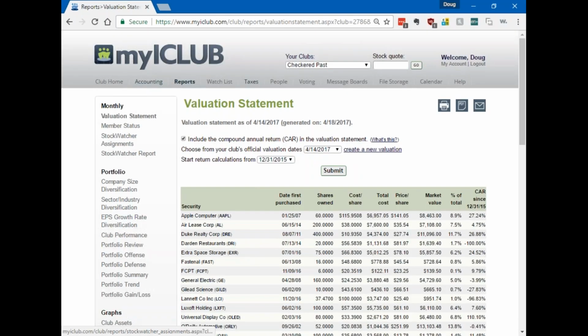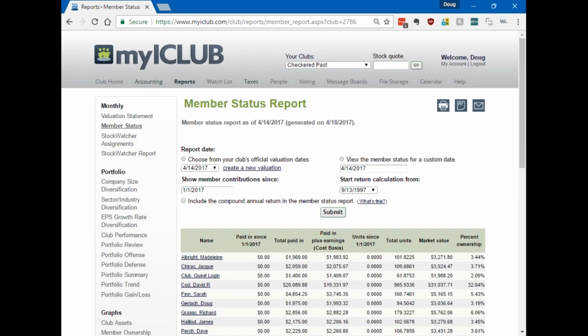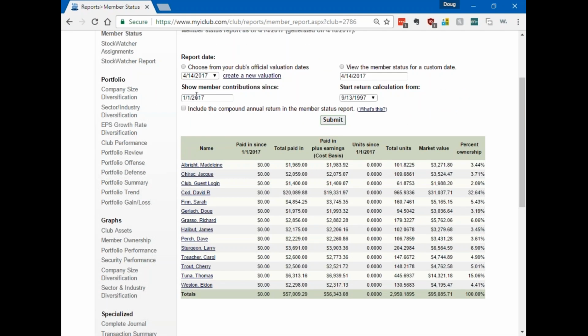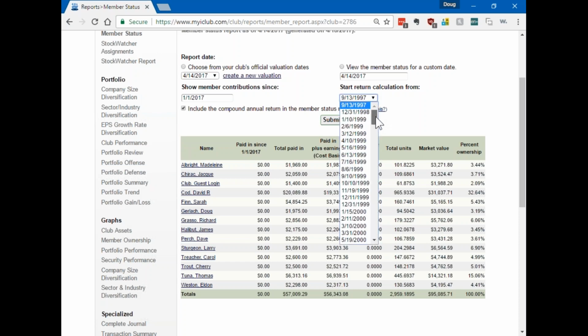Again, I showed you this, we can flip back to my iClub and look at that rate of return here. And then include that compound annual rate of return. And again, you can adjust the starting of the return calculation.